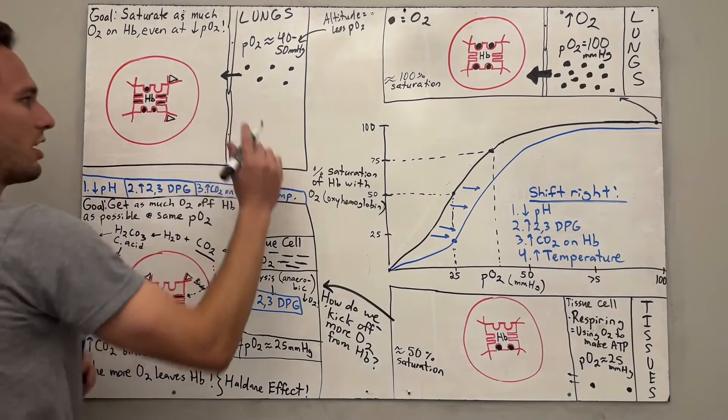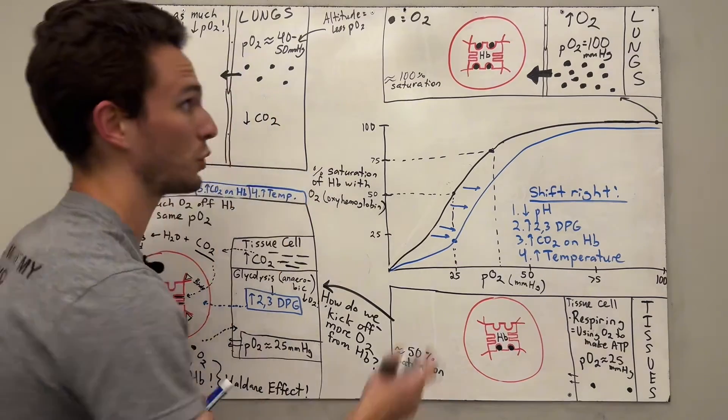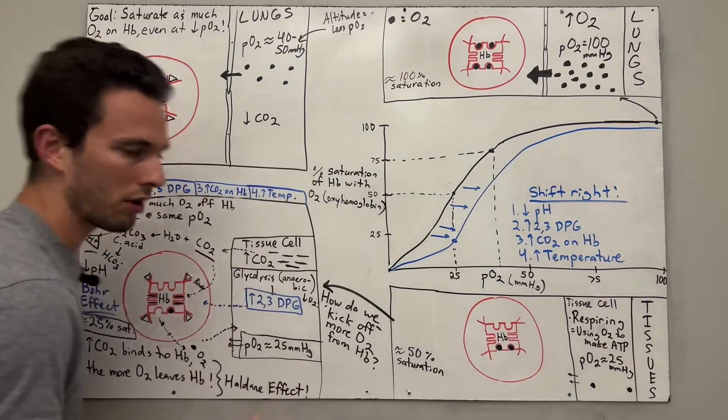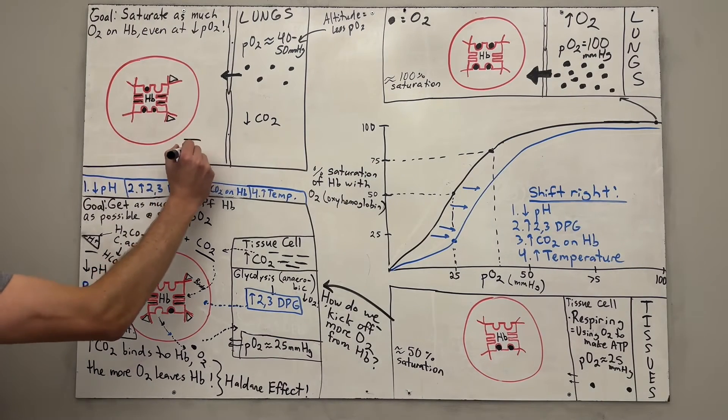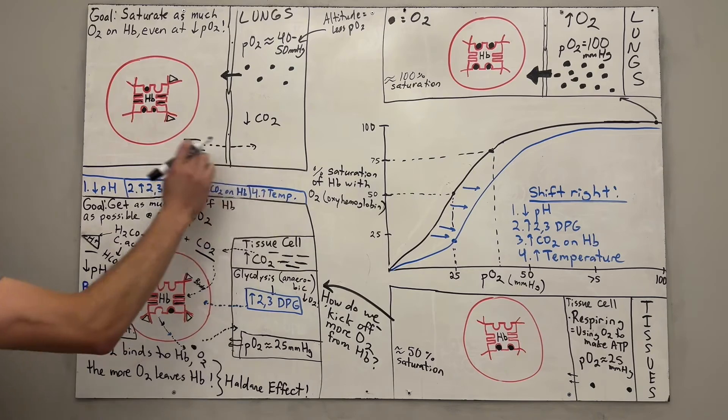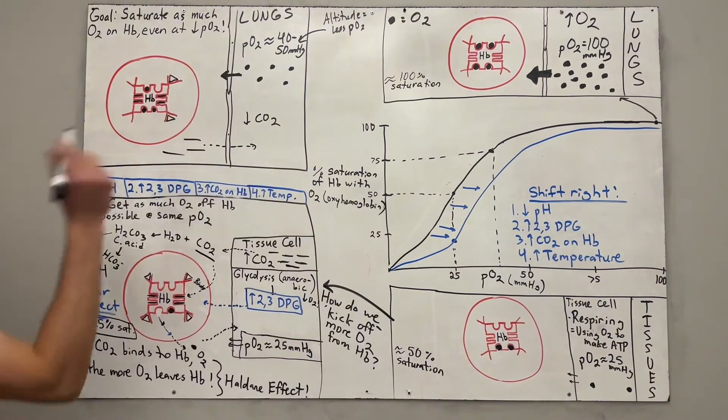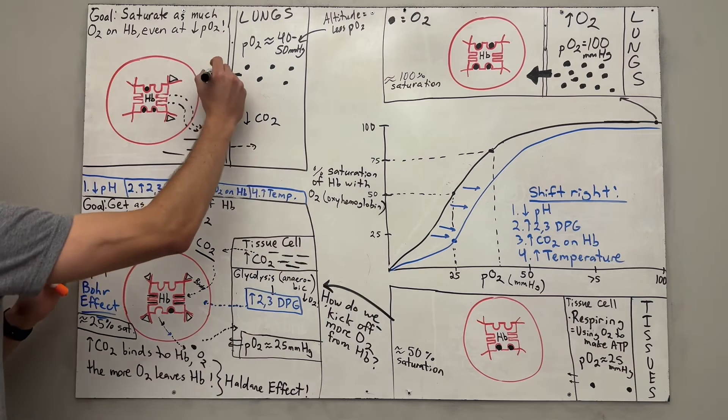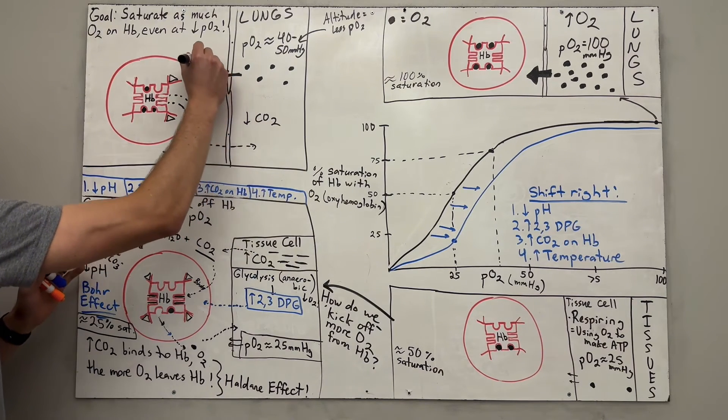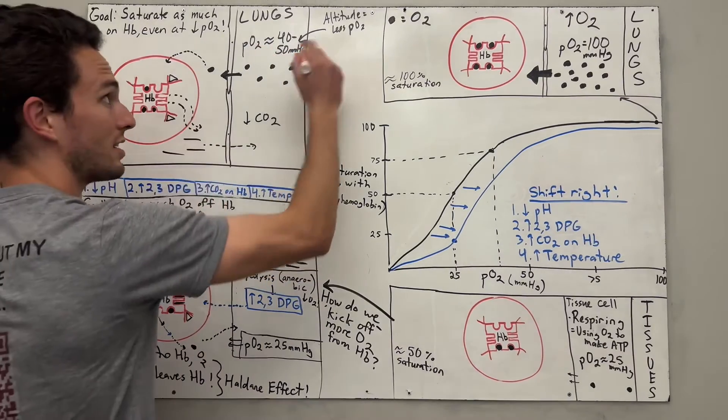So first off, in the lungs, there's a very low amount of CO2. And that's because there's low CO2 in the air, as we mentioned previously. So therefore, the CO2 that's packed on hemoglobin all surrounding here will actually want to begin leaving, going from high to low, as always, because things in nature flow high to low. So that CO2 is going to begin leaving the hemoglobin molecule itself. Well, that's going to increase the affinity of maybe an oxygen molecule coming on to that hemoglobin molecule, but it's not perfectly effective. So that's number one.